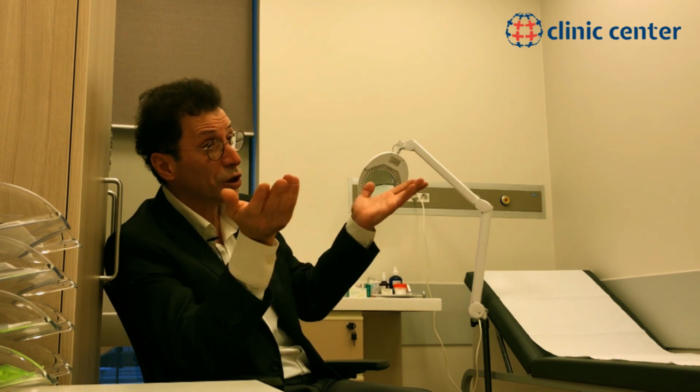So these garments will be applying constant external pressure on the skin, so that there will be no edema or hematoma under the skin, and it will give some external pressure to the skin to stick to the deeper layer. But as I said, this is principally or theoretically meaningful, but in reality I'm not sure that this pressure is enough if you have any bleeding under the skin. But somehow this garment is part of the procedure. Everyone expects to wear these garments, and I believe there's no harm in using it. And if you have just 10% improvement with the garment, it's worth it.